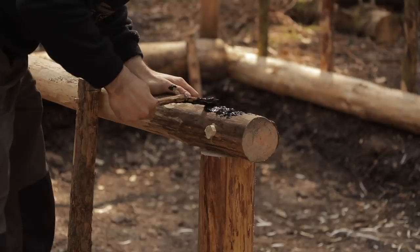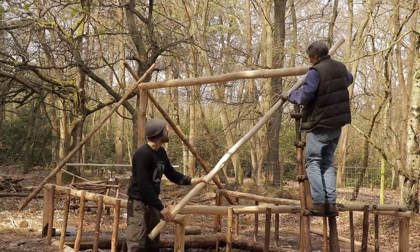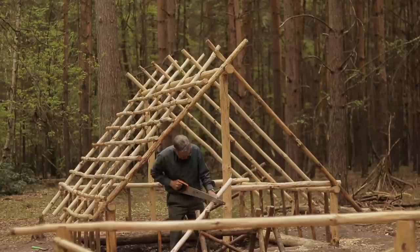So we're just happy doing what we do. We're very pleased with that. We're happy to use nails where we can. For the whole project so far, we've not used nails. And actually going forward now, we're probably not going to use many more nails because it's going to go back to more natural materials. So the majority of the whole timber frame is all done with wood framing, joinery techniques. We're super pleased with that.